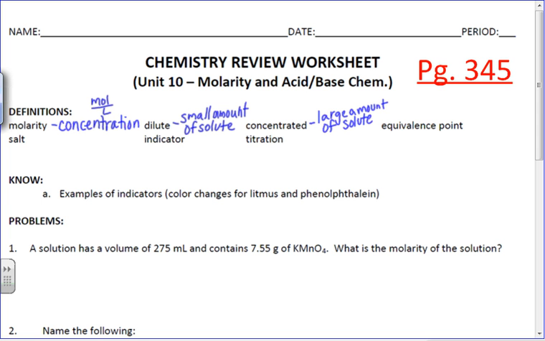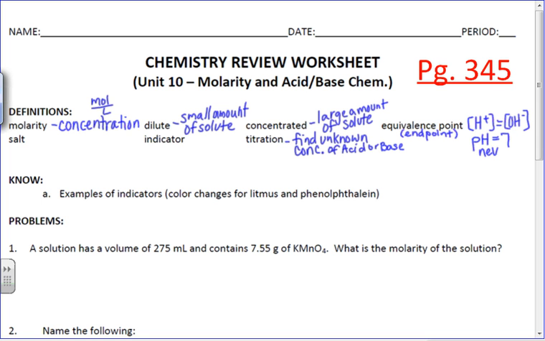When you talk about having a titration, remember, titration is a way that you can find the unknown concentration of a solution of either an acid or a base. We can abbreviate there. Normally we're trying to find the concentration of an acid, but we can use the burette and another solution that we do know the concentration of, and you're trying to find the equivalence point or the end point. That's going to occur whenever the hydrogen and hydroxide concentrations are equal to one another. If you remember right, when we talked about the pH scale, this will occur when the pH value is equal to 7, and we have what's called a neutral solution.